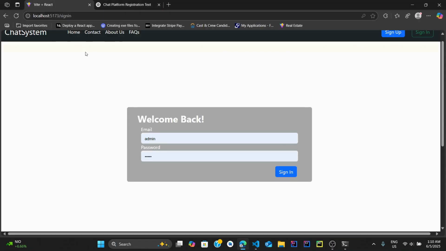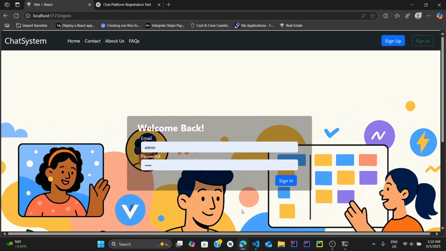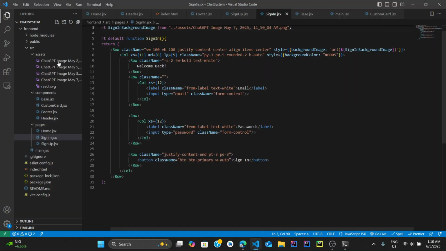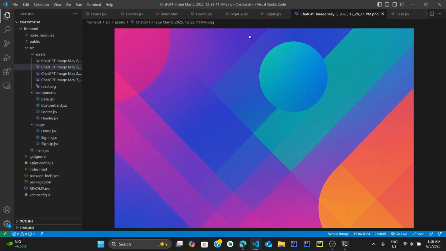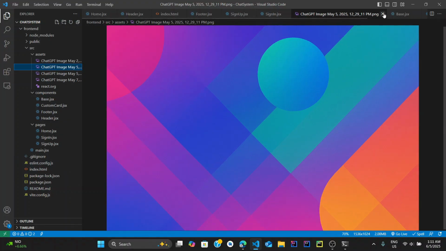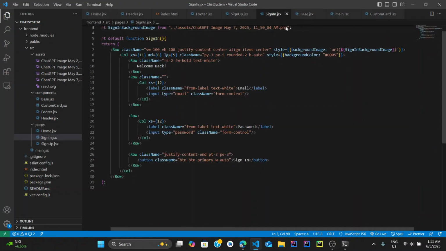Let's see the page. Oh, actually that's not the image that I'm looking for. Yeah, this is the image that I was looking for. And I'm gonna copy the file name with the extension. I'm gonna paste that instead of this file name.